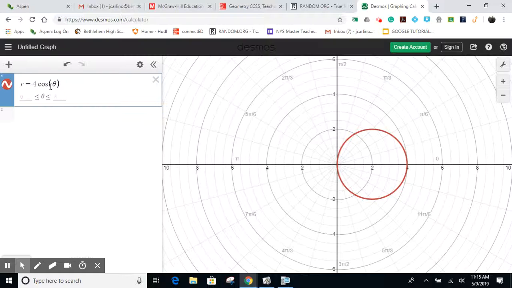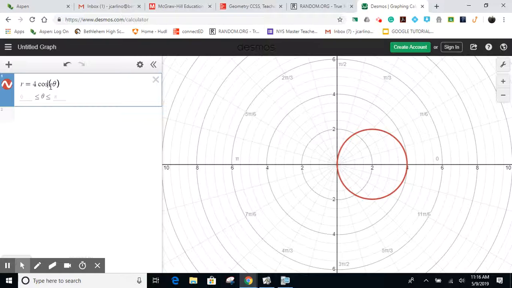So this is where we can start checking our graphs, because they're going to get a lot more involved than a circle. We're going to get some hearts. We're going to get some leaves later on down the road, and you want to make sure you did this right. All right, before we leave, though, I just want to do a little playing around here.